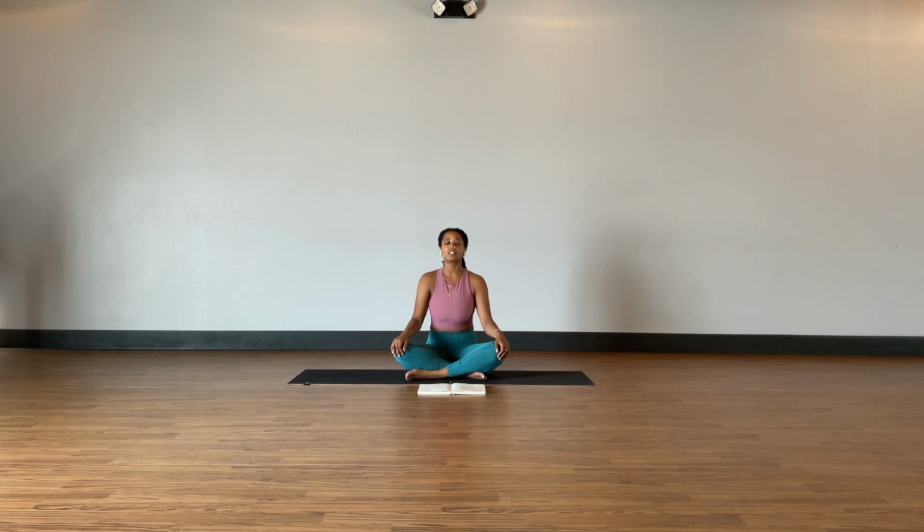Or if your intention is to stoke heat into your core, inspire your Ujjayi pranayama. This is your breath of yoga. Seal your lips together. Begin to breathe in and out of your nose, creating this oceanic sound of constriction at the back of your throat. Take another deep breath in, Ujjayi, or open mouth exhale out. If your eyes are closed, you can go ahead and blink them open.